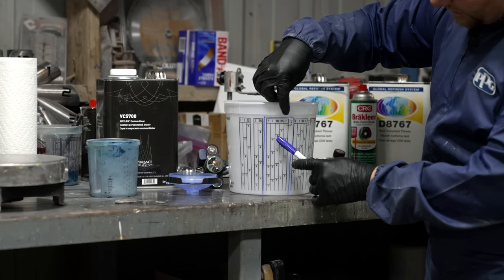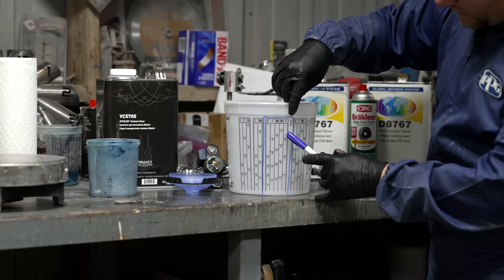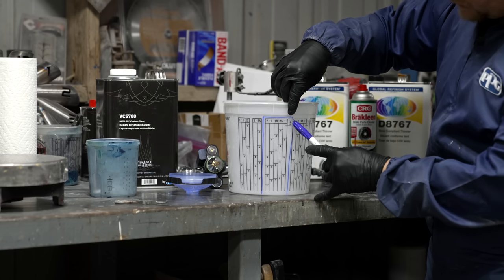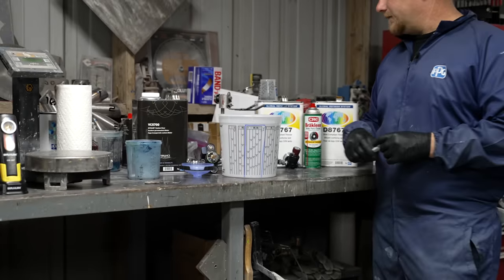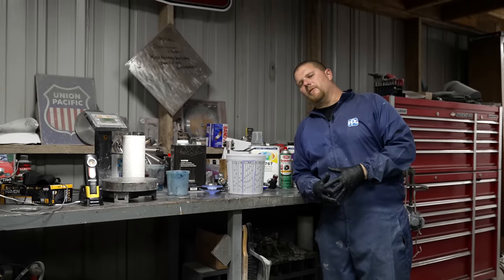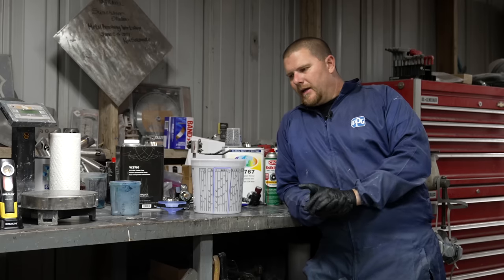And then you have these other ones that are percentages. That's not for what we're doing. We need the other 1, which is going to be way up here off to the side, and that is where we're going to put the reducer. We're gonna mix that all up really well. I like mixing it in a big pail, because the one thing that we're trying to do with clear is we are trying to keep a wet edge.